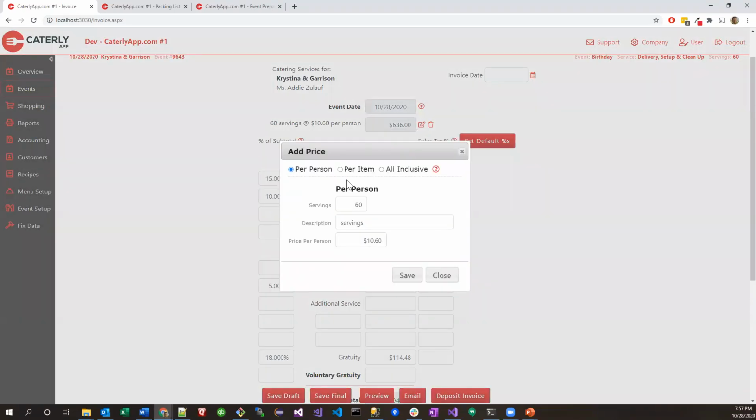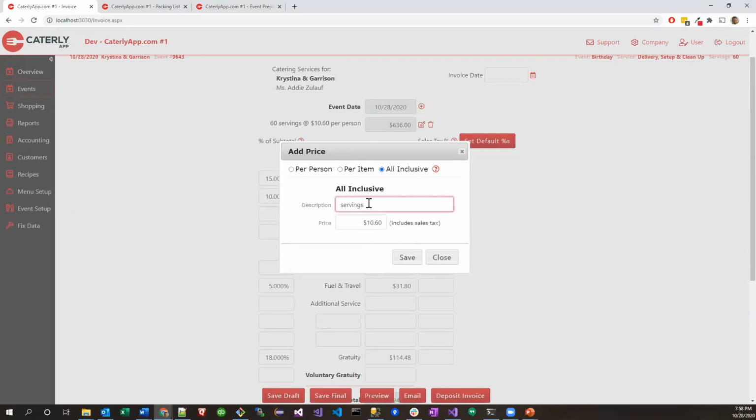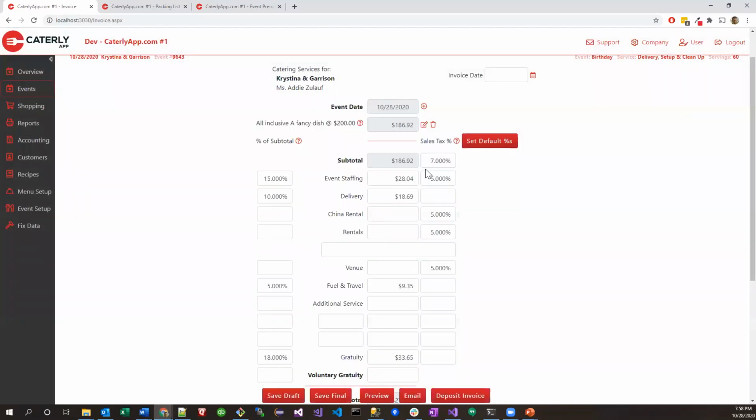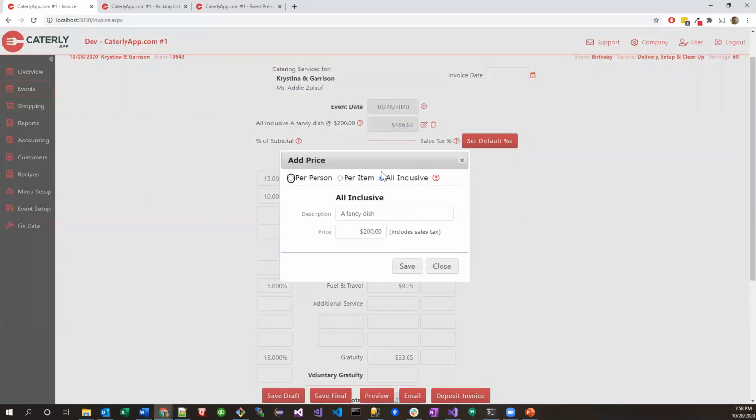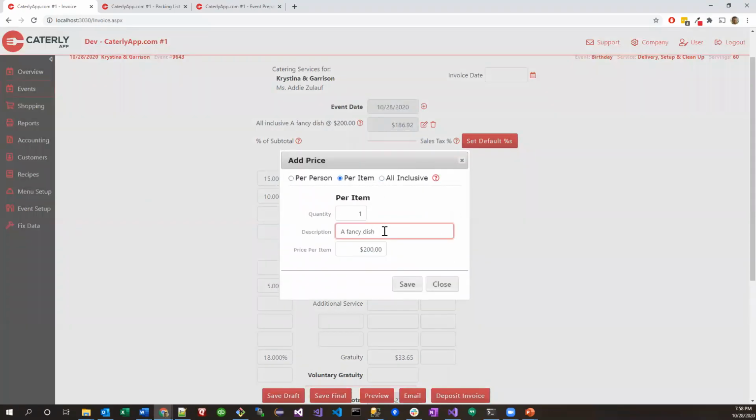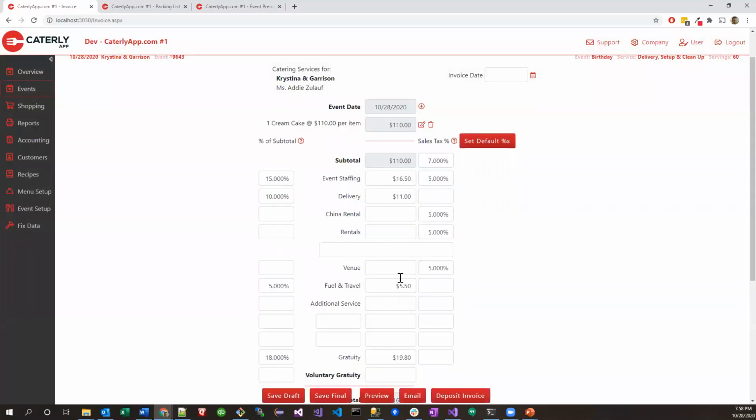You can do per person, per item. Etc. That just adds them in for you. Oh, I'm sorry.